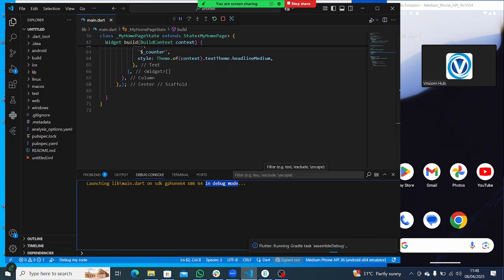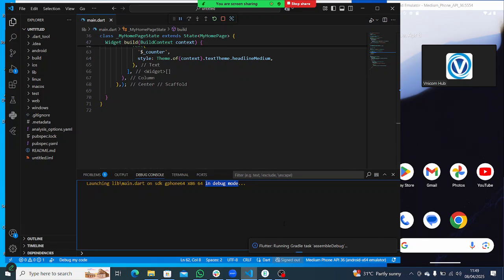And the release mode is when your app is done, when you are done packaging and making changes on your app, and you want to push to the testers, send it to your friends to test, or submit it as an assignment. That's when you build your app in release mode. Even if you want to push your app to any app store, you build it in release mode.